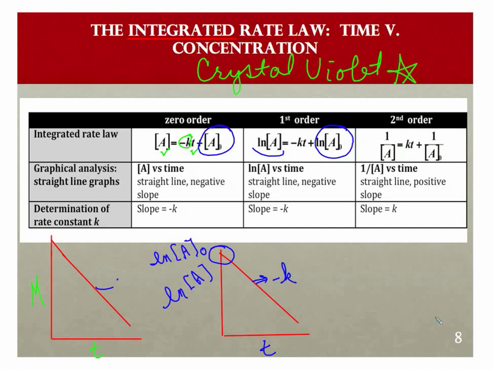Again here, my slope is equal to minus k. And then finally this is for second order: we graph the inverse, 1/[A] = kt + 1/[A]₀. I hope you're figuring out now that you have to know what you need to graph to test for which order and you need to know that the slopes are negative, negative, positive. In this case, the slope directly equals k.